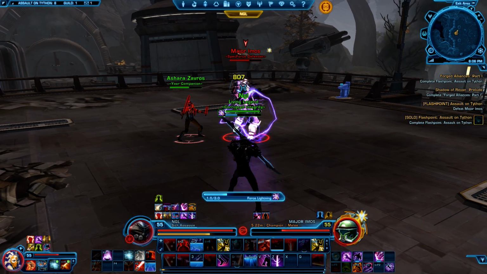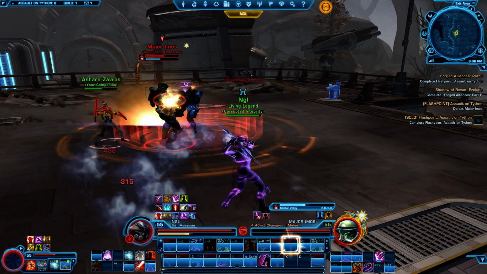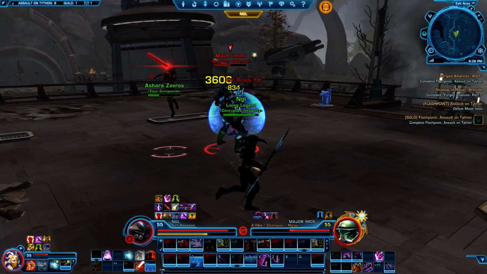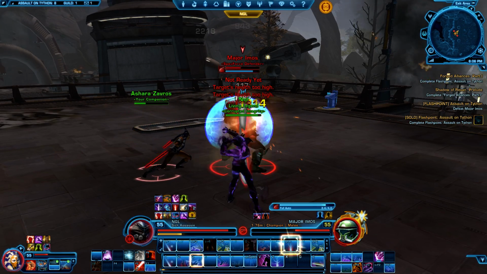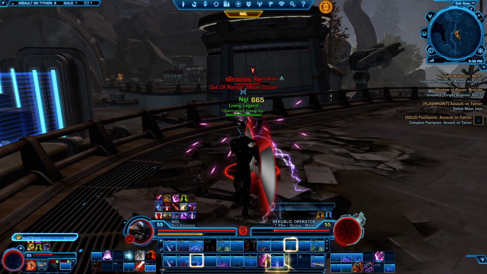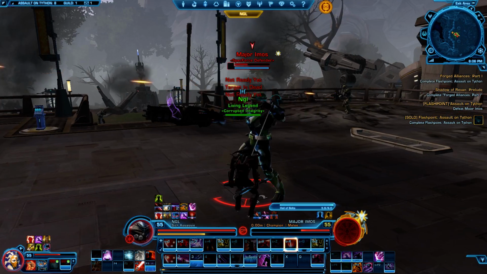And the same rule as in all PvP or PvE experiences: if you see red things on the ground that aren't yours, just move away from them. It's just the rules. You can still have emergency cooldown stations, which act like a short-term kill. And we still need to focus the adds.